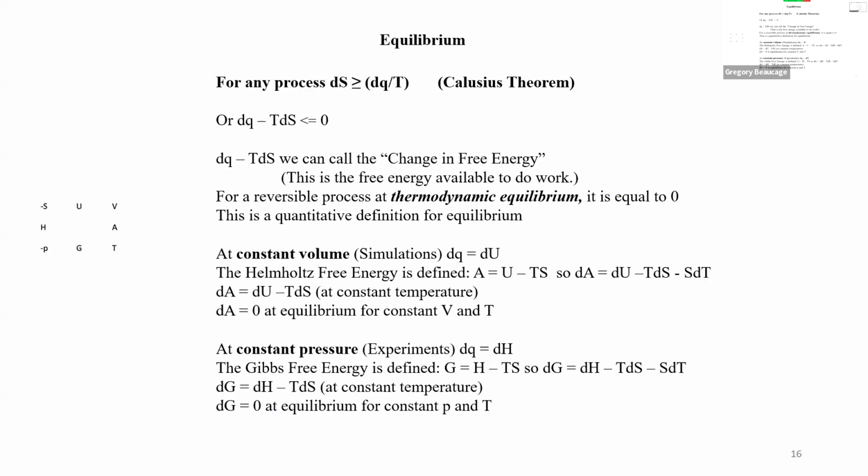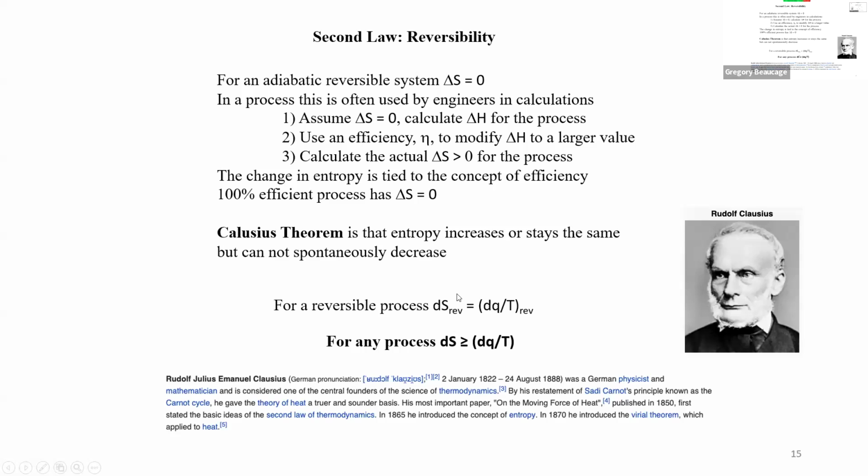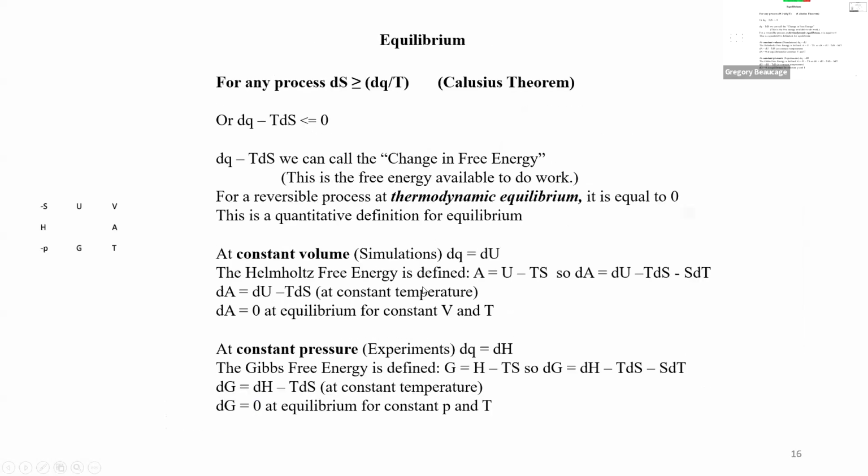So anyway, if Q at equilibrium, Q has to equal TdS, and that means you have basically Q minus TdS has to be less than or equal to 0, right? And then this thing becomes a definition of the energy that's available for the system to do things with, dQ minus TdS, right? So basically this thing would be 0 at equilibrium, right?